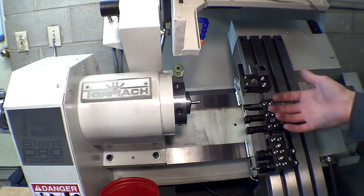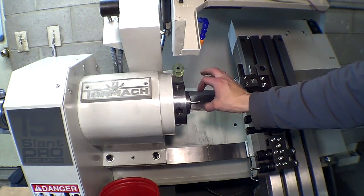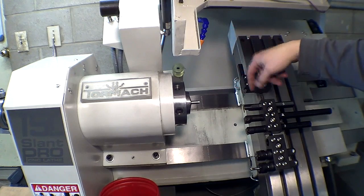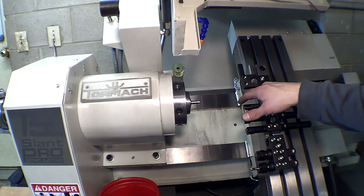But same story goes if you crash the machine or if you hit reset or e-stop or something like that, it's best to do a test cut, measure, and verify your diameter. And now that I've verified this diameter, I know from my previous offsetting jobs that all of these tools will cut the same diameter that they're supposed to. And for that matter, that is how I would set the diameter of that tool.